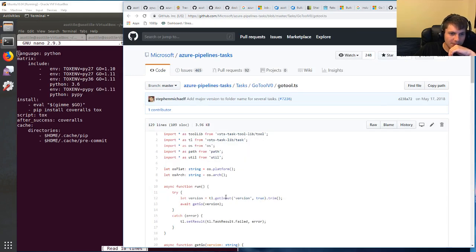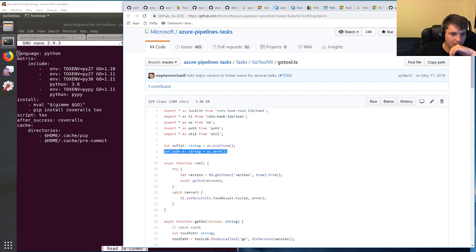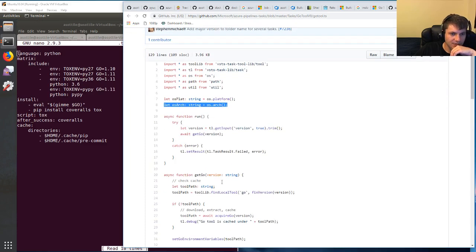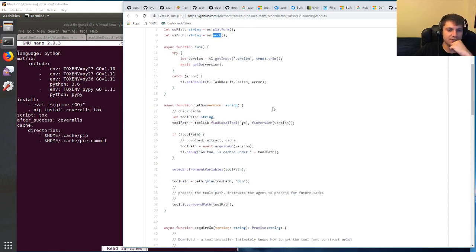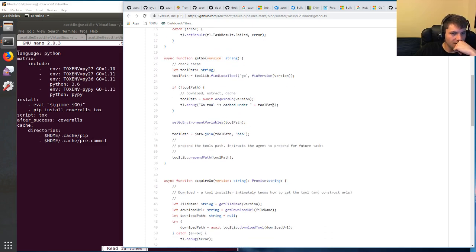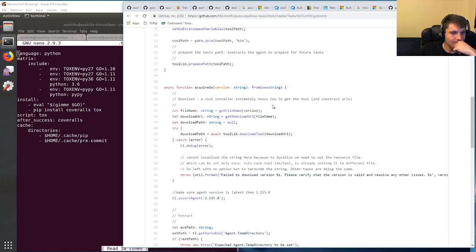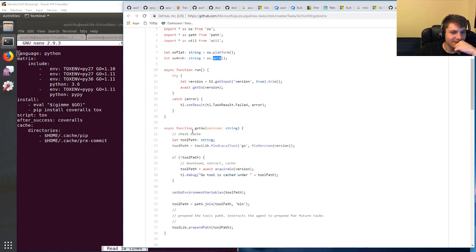How does this work? Oh, we do have Arch. Oh no, that's just defaulting the architecture, I guess. Oh no, architecture would be 32 versus 64-bit. Get Go. Acquire Go. Different than Get Go.